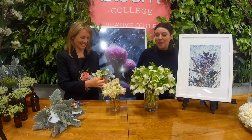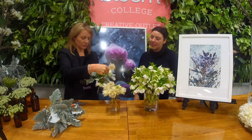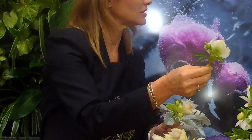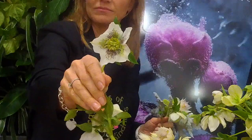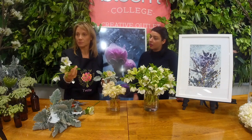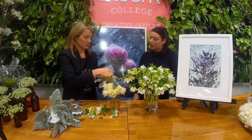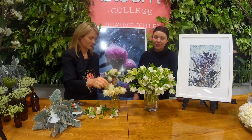I have attempted it. I'm going to have to put my little secret process in place for these guys. So what I've read is that when they're picked like this, see how there's no little pollen attached on the inside there? As opposed to this friend with pollen. Now, when they're picked from the bush like this, they will hold really well, and so they won't droop. As opposed to with the pollen, they're more likely to droop. And so we did test it with this bunch, and these guys did droop. But after a nice little cut, they picked up again and were really happy after being cut and having a good drink. So that's made them happy, and we can still use them. And they're just beautiful colours. Gorgeous colours. The detail in that middle. Absolutely beautiful.